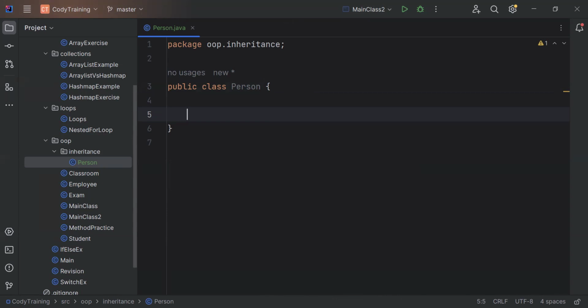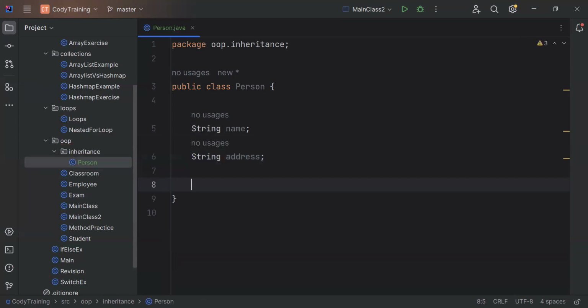So for now, I will put string name, and address. And I will create two functions.